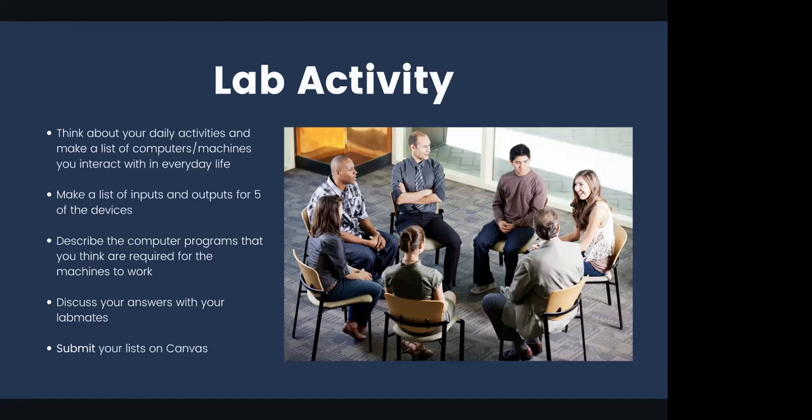Some of the inputs to a coffee maker would be, for example, the setting. What size of cup did you put there? When do you want to turn it on? So there has to be an on and off button or feature, which would be an input as well. Some of them also detect water level and complain if you try to turn it on without enough water. For detecting water level, the coffee maker would need some kind of sensor. So the input would not be the water, but the sensor that tells the coffee maker whether there's water or not.